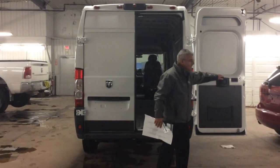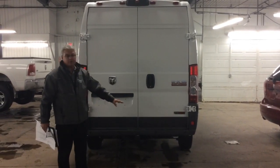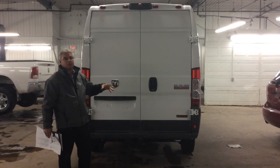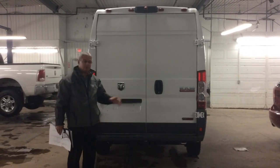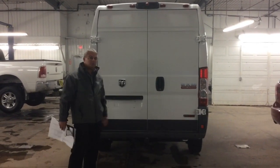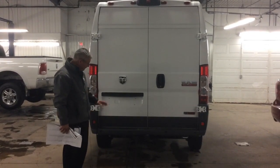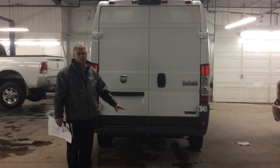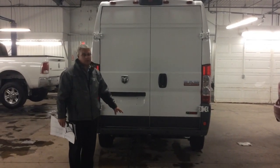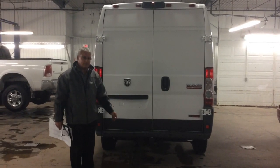It also has the backup sensors. So when yourself or your employees are delivering, you've got the backup sensors here, which allows you to get a little closer to the loading docks. Up top, it's got a backup camera so you get a clear view of everything behind you when you're ready to back up safely. This one is equipped with a class 4 trailer hitch with the wiring, which allows you to hook up a trailer — it's rated at 5,100 pounds towing capacity.